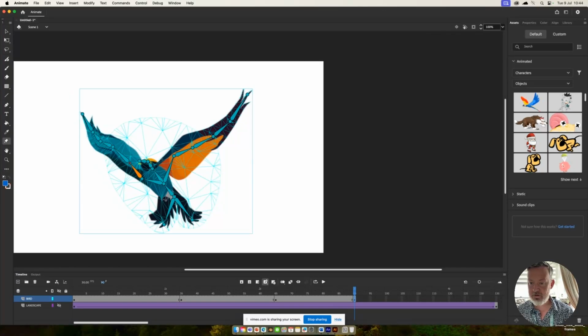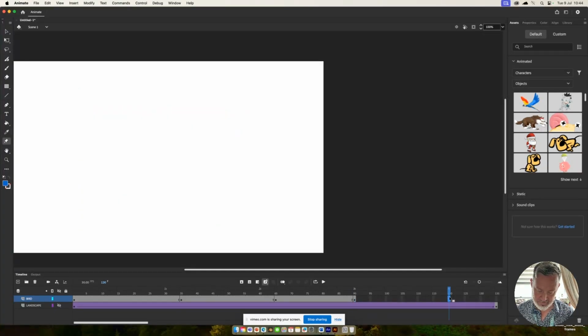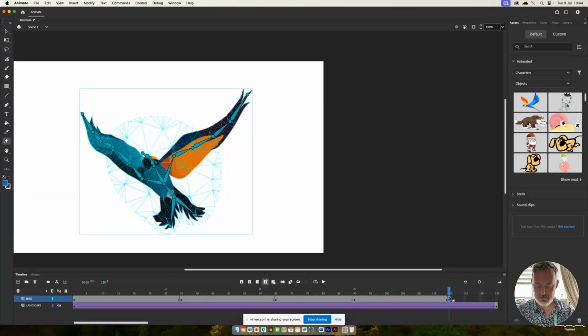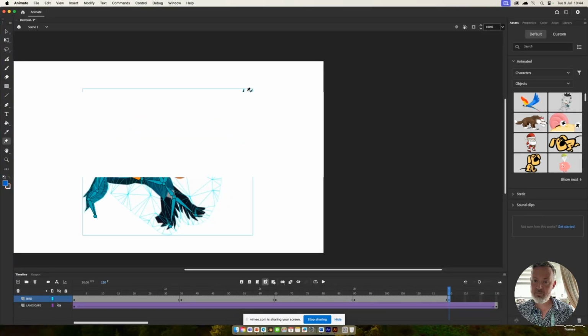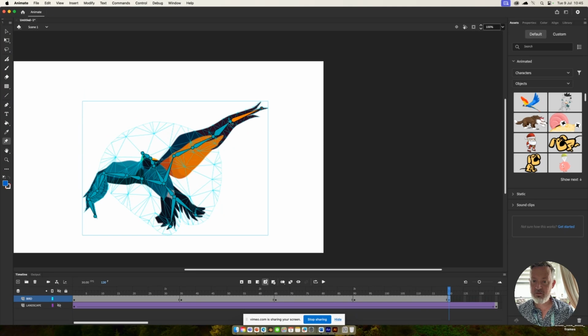And I think I'll then move on. And then again, F6. Move the wings back up again. So it's a little bit time consuming, but it'll be quite interesting to see what happens. Again, think about the flight, think about the structure, think about what you want the bird, the characteristics of the bird and how you want it to move.